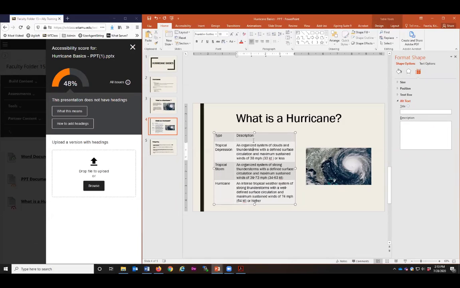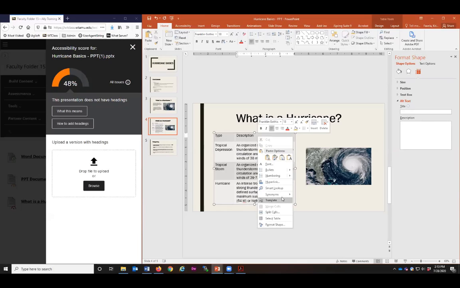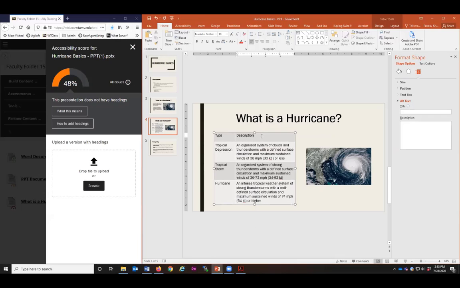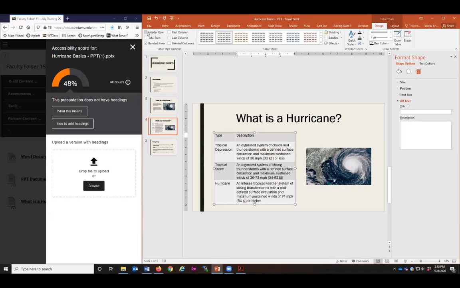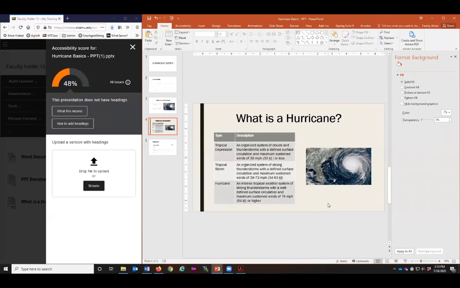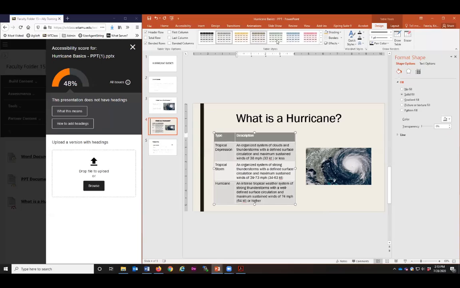And then back to our data table, kind of the same process. The difference is that with data tables inside of PowerPoint, notice there's not that same option like we saw in Word. So where alternative text on an image is the same, it's not the same inside of PowerPoint. So this is where you get back to that setting up this header row option here. It may change the look of it a little bit, but that's how you can set that up as well. Another thing is if you use any of these designs, if you click on it, it will automatically create a header row for you as well. So those kind of help make those things easier as well.